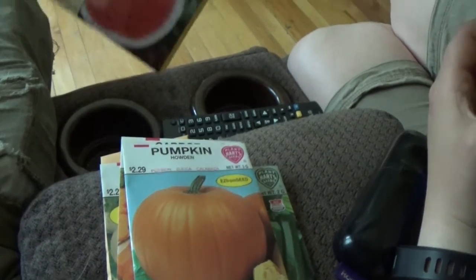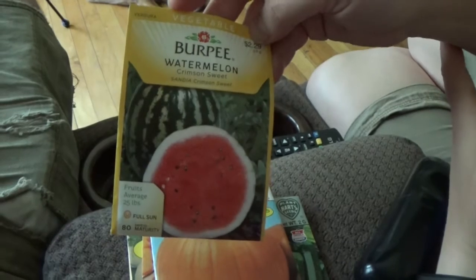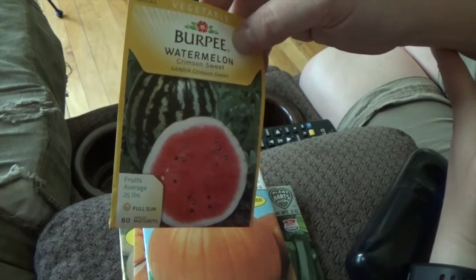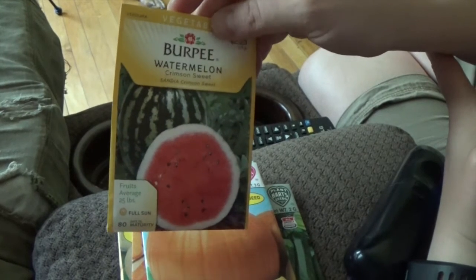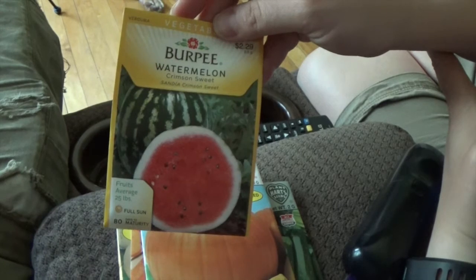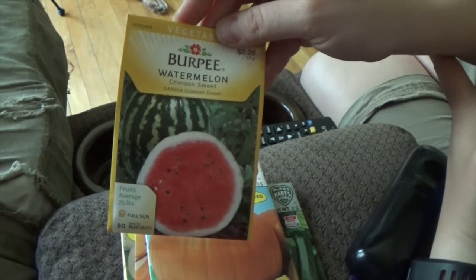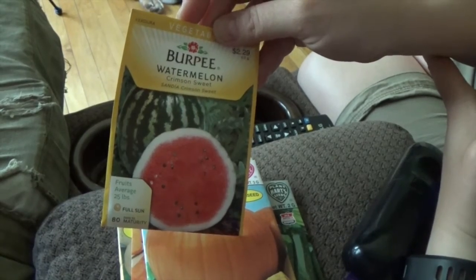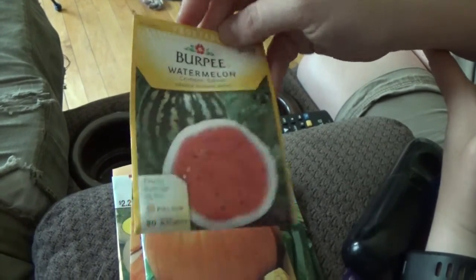Oh, and you're going to try your hand at watermelon again? Yeah, last year I got one watermelon and I cut it in half, and if you look back, it only had like a quarter size. I don't know if we showed that. No, I might not have showed it because it was such a fail, but it was all white on the inside except for a little speck of pink. We didn't even get to eat it. I just threw it in the compost heap.